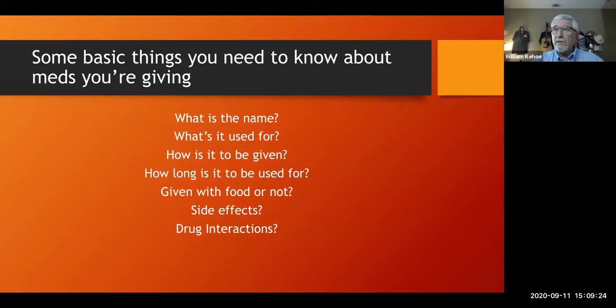Again, I'll give you some references that you can have on your phone or on your computer where you can take a quick look if you want to see if you're giving a patient, for instance, Depakote, or even if you're taking Depakote, you can look this up quickly and you can find what common side effects are. Lastly, a little bit about drug interactions, although I would qualify and say, I don't expect you to know many interactions. There's probably 1 million out there, and I certainly don't know all the drug interactions, but I know how to find out. And that's one of the things I want to help you with today.